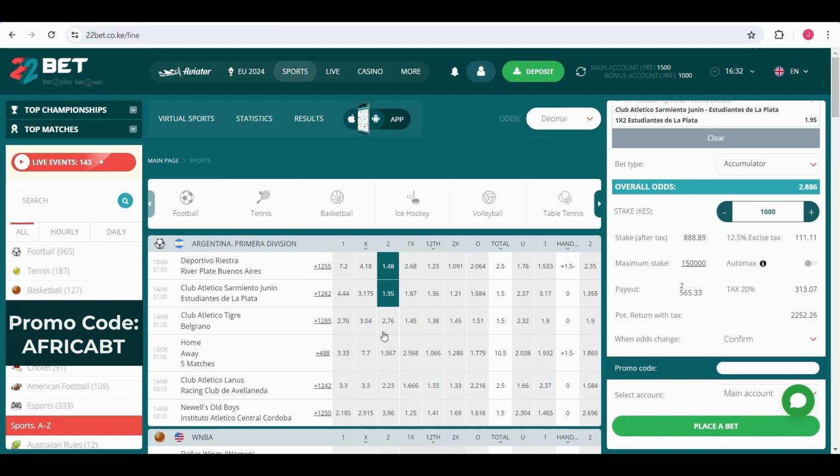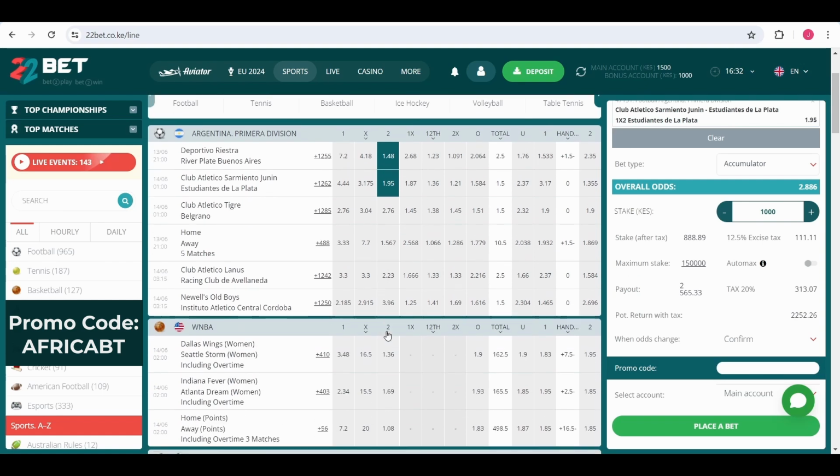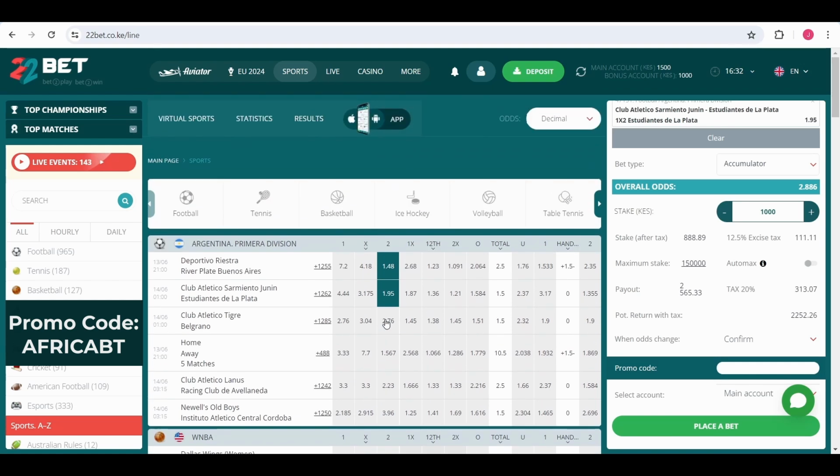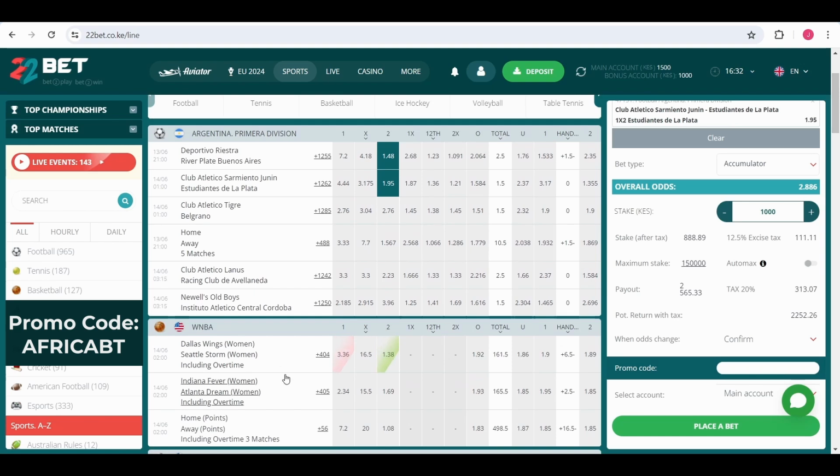So given that it's hard to predict which team is going to win here, let's look for another relatively safe bet. Let's scroll here. Another thing that I can show you now is that you can actually mix different types of games. Here you are betting on soccer, but if you scroll down, now we have the women NBA here. So we can bet on this one too. So let's mix soccer and then come here. We can see that this one is the one that is pegged to win at 1.38 odds, and then click on it.